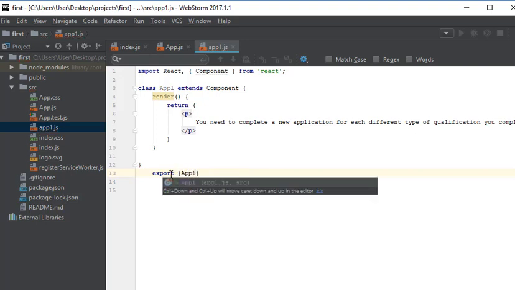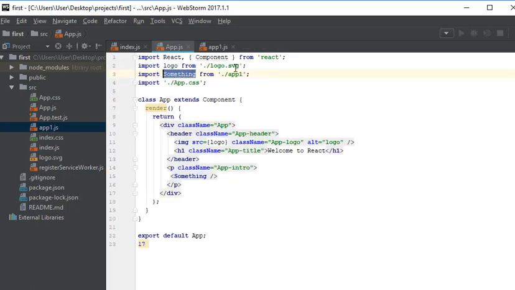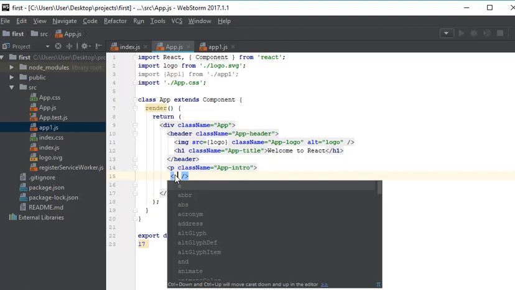And let's say instead of this default, we put curly braces. So app1, and then right here we also change this back to app1. We put it in curly braces and we do the same exact thing here.